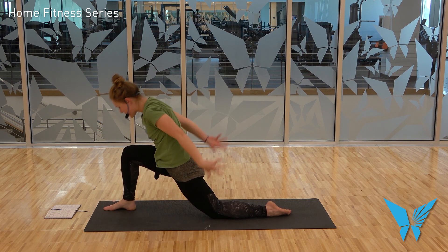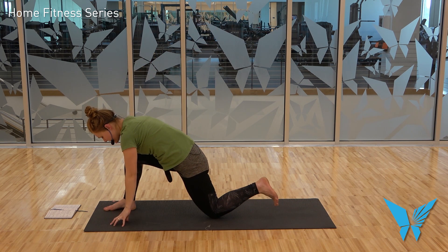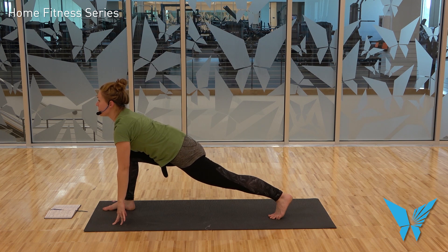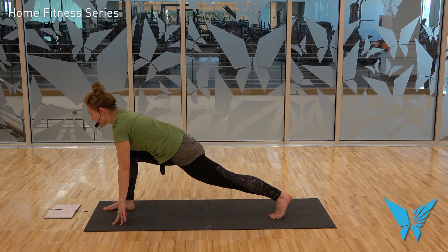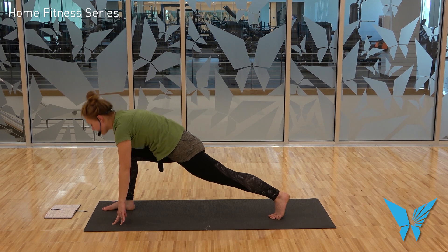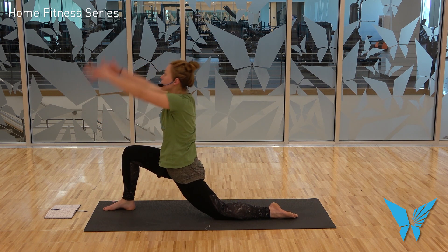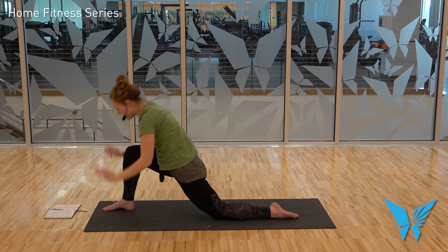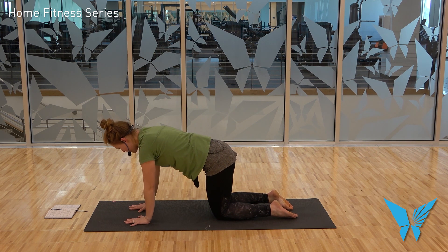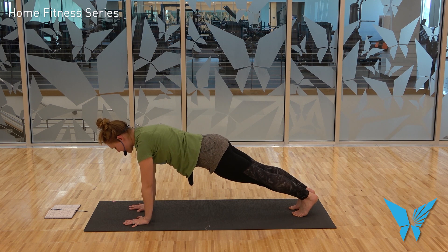The next time you come to your Anjaneyasana lunge, exhale, come out of it, bring your hands down but come to your fingertips. Tuck all ten toes on the left side, lift the left knee — fingertip lunge. Inhale, smush your belly into your thigh. Exhale, dome the back. Inhale, cow. Exhale, cat. Inhale, cow. Exhale, cat. One more round. Inhale, cow. Exhale, cat. Inhale, neutral spine. Ground the left knee, point the left toes. Inhale, rise into Anjaneyasana. Exhale, hands come down. Right hand to the inside of the right foot, peel your right knee back into your tabletop. Set it up nice and neat, then tuck the toes and come to your plank — draw your belly button to your spine, actively pressing away from the mat.